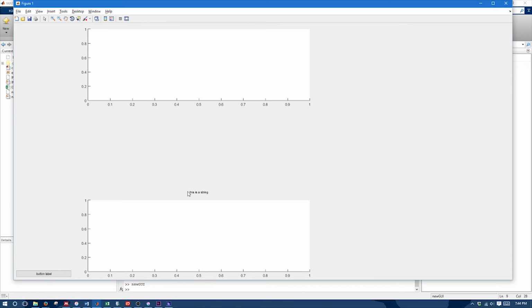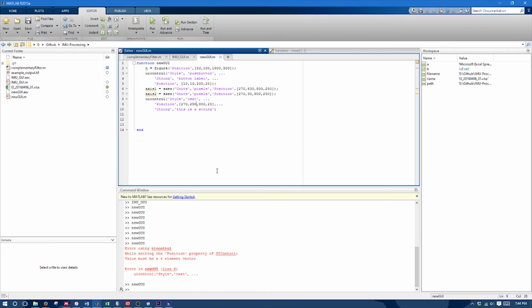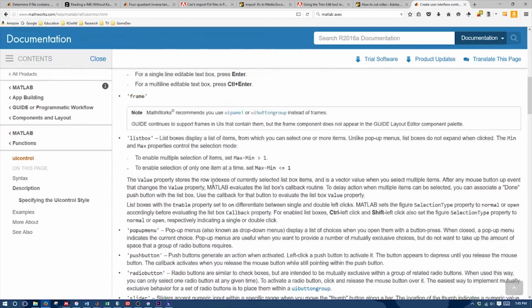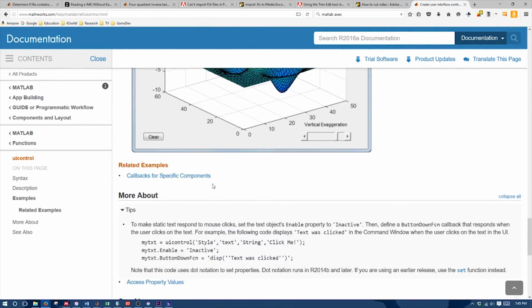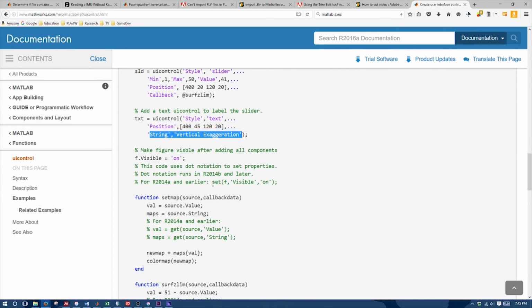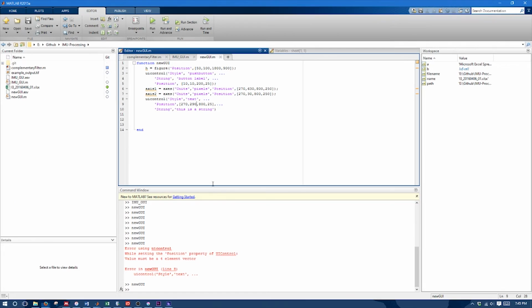There are settings you can change to make the font size larger or bold or however you want. Just check out the Matlab documentation. I'm not going to go through every single feature, but I think going through a few will give you the hang of how to do this on your own. Okay, so that's pretty much it in terms of how to make a GUI. If you want to keep adding different components, it's just a matter of adding axes and adding these UI control features. And you can make them do pretty much whatever you want.